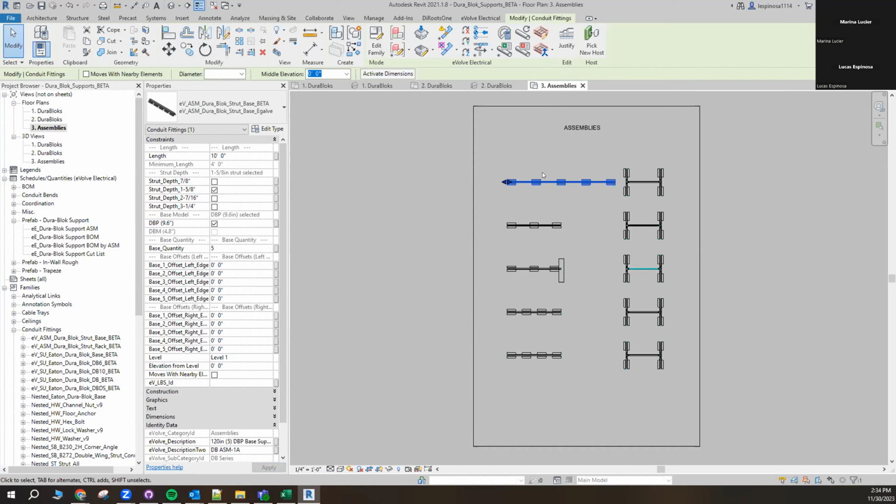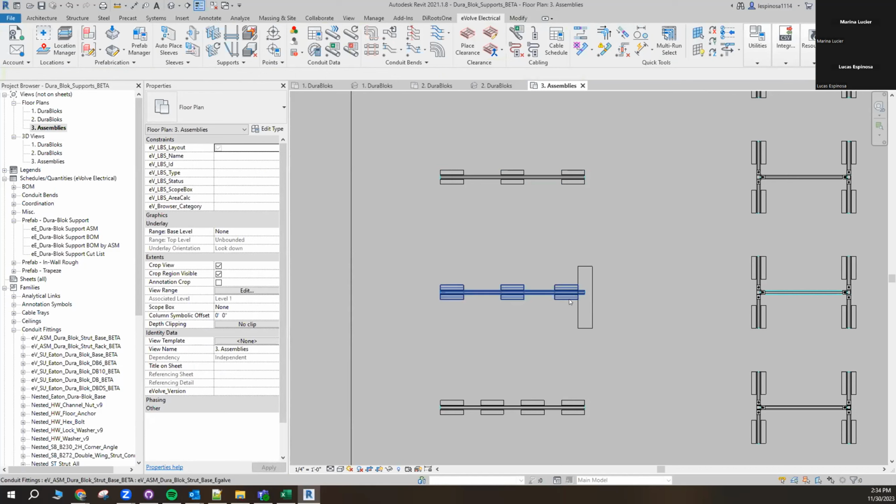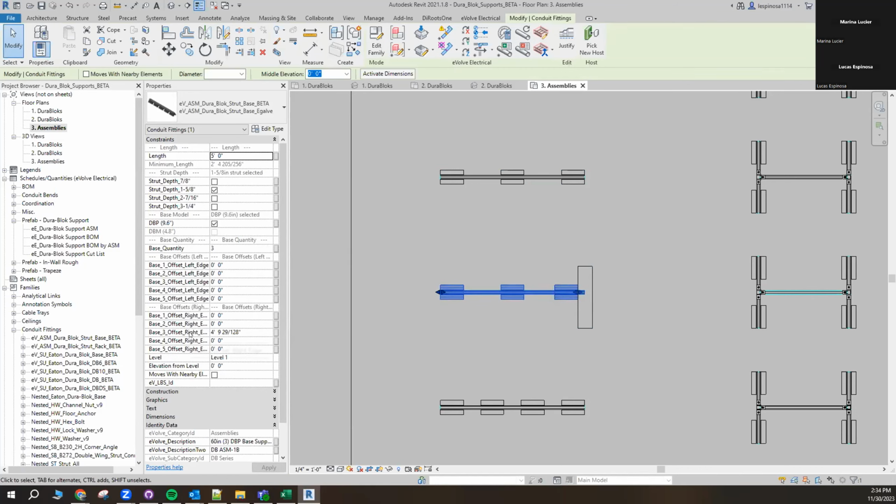However, we do have the ability to offset each and every one of these bases either left or right. I won't get into the details of some of the neat ways you can do that. That'll be in a video that I put out when this comes to release. But you can see here, these 2 bases are virtually identical from a base construction standpoint, but on this roof, we had some kind of obstruction here. To that end, we were able to take the right edge of the 3rd base and offset it to the left a little bit, and it allows us to avoid that obstruction.